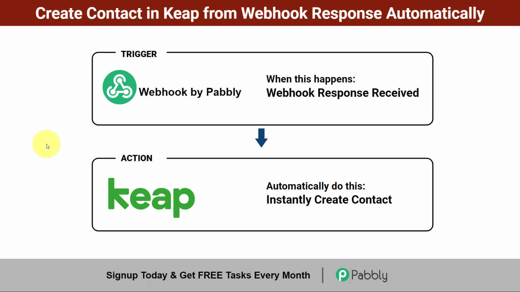Okay, so what we will do, we will copy the webhook URL and paste it into that application, and whenever the users are created in that application, firstly the user details will be captured as a webhook response, and once we have the user details here as a webhook response, we can send that user data to any other application and automate a lot of processes like creating a contact, or it could be anything.